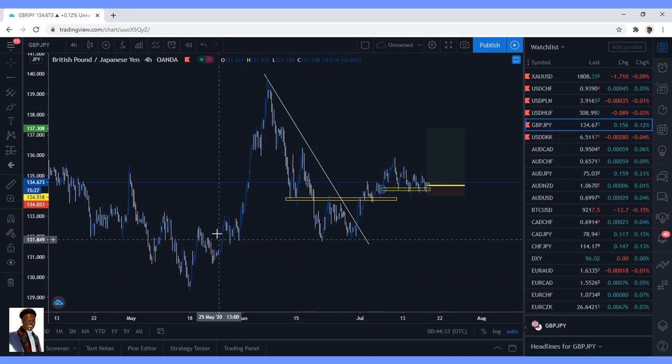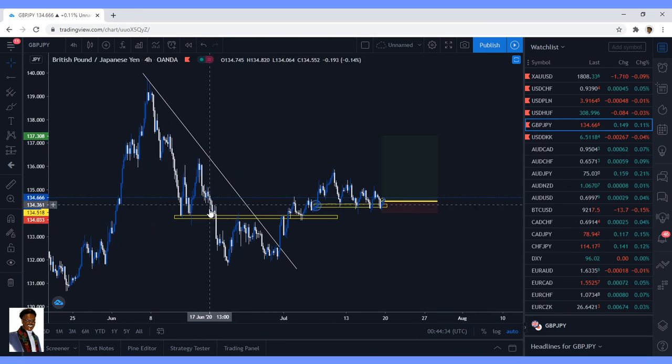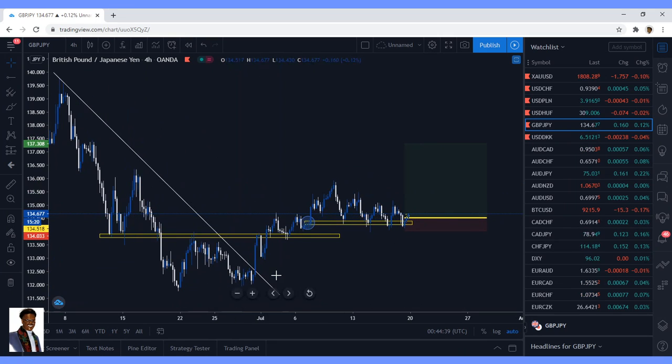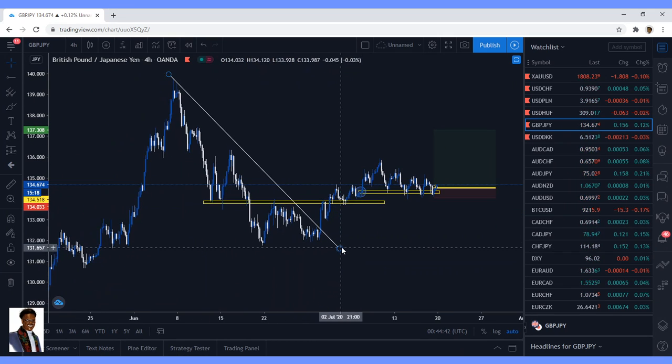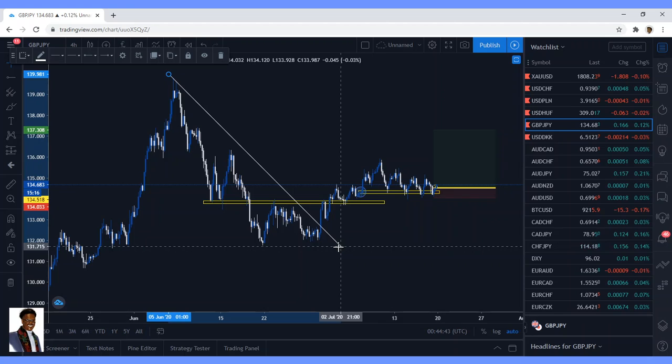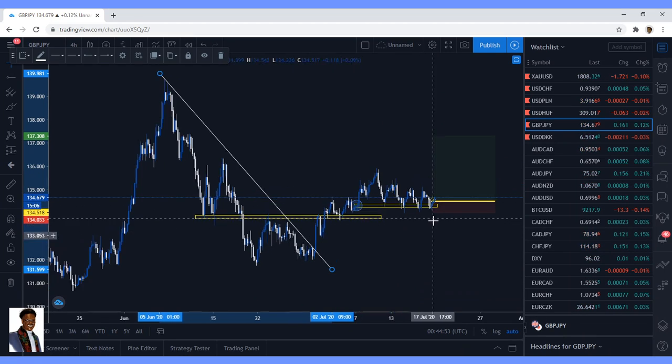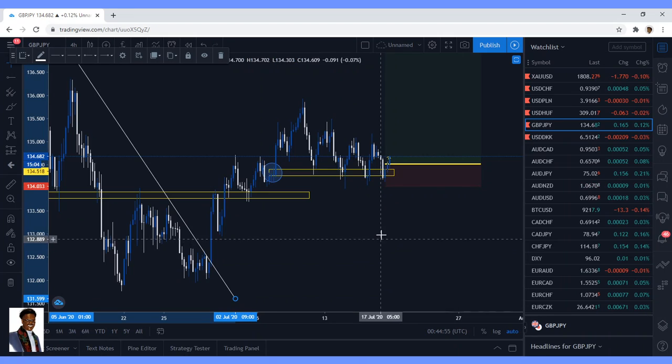Now coming over to GBPJPY, you can see we've had a shift from this downtrend to an uptrend, right? I've kind of denoted it with this trend line that I have drawn here. You can see that we've clearly broken it as well as broken above some levels of resistance to continue this move to the upside. I actually just entered a long position not too long ago.